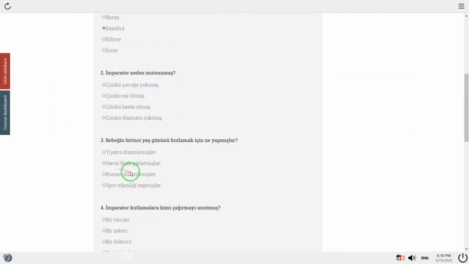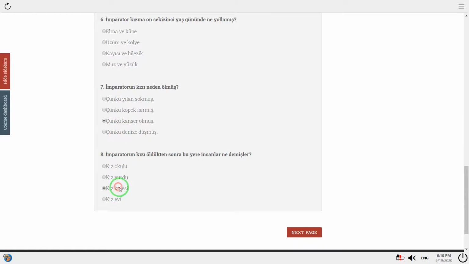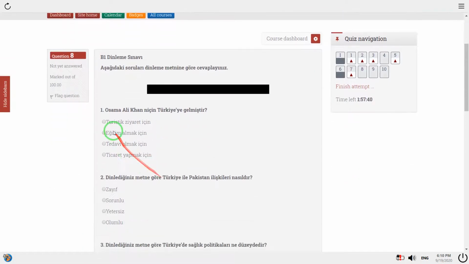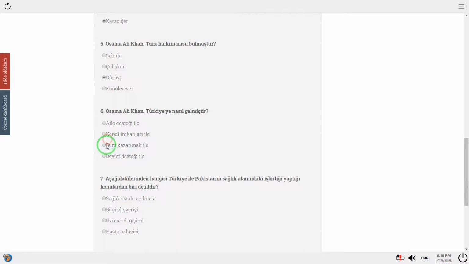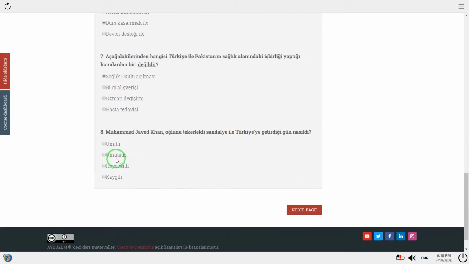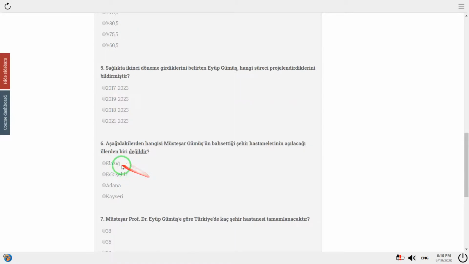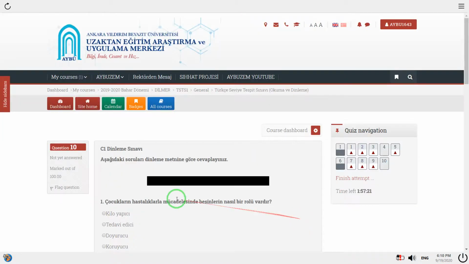Again, answer all the questions here. And when you do that, click on next page, and it will go on like this. When you answer all the questions again, click on the next page button. Again, the next page button.